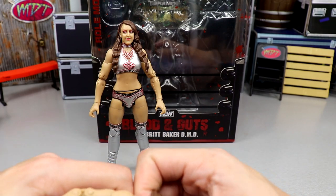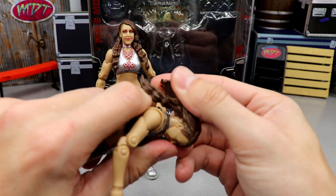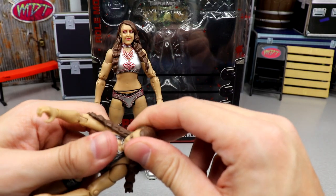God in heaven, why is that so difficult? Oh my God, almost tore her whole damn hair off. Jesus Christ. Pull that head off.